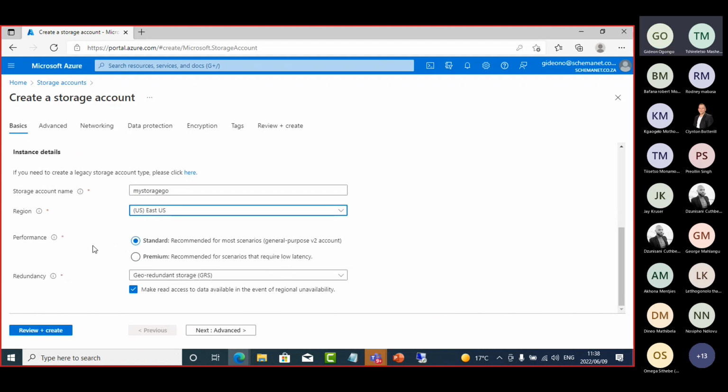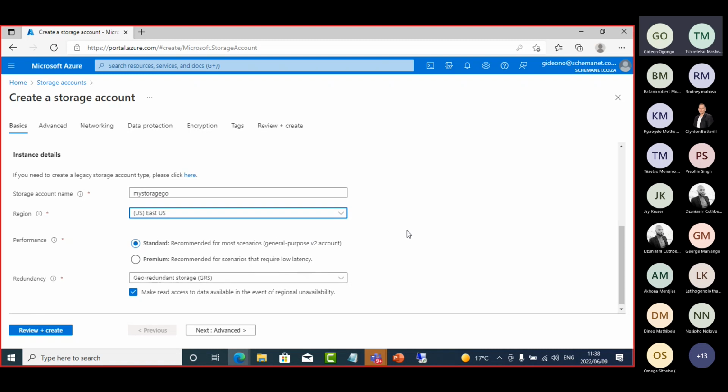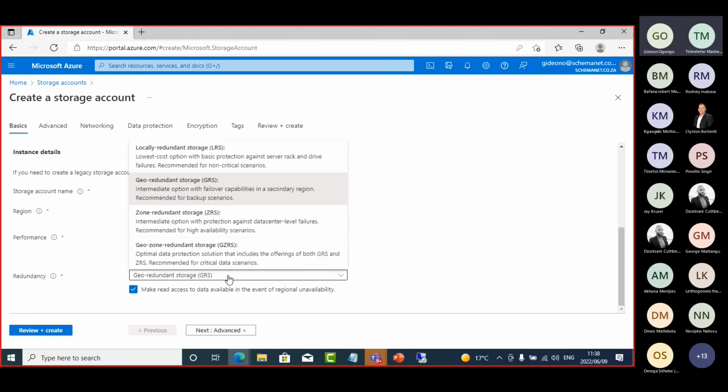There are 2 types of storage performance. So here we have a general purpose storage, you have a premium storage. Okay, this is for low latency. I'm just going to choose the first option. And right, so this is a very, very important concept. So we call it the storage redundancy. Basically what this means is, where is your data stored? We have several options for this, and these options are basically grouped around the different types of redundancy storage.